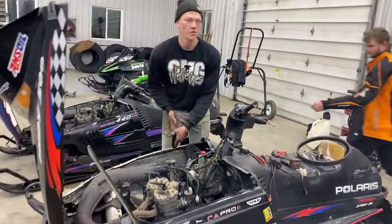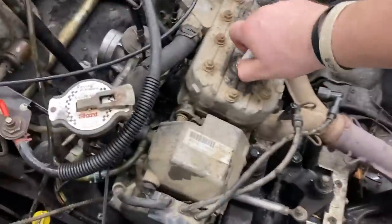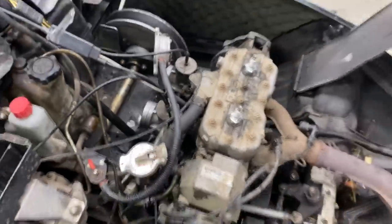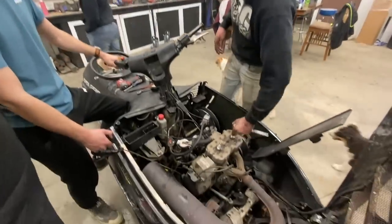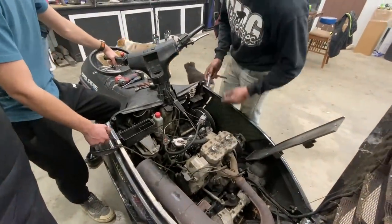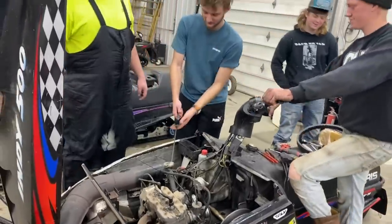Someone help this fella out. We're gonna run, boys. We need another one. Well, forgot to tighten these down. We have a spark plug here somewhere. Brian, no compression. Dude, you got everything on this thing greasy. Oh, it's my sled, Parker. You're gonna go sliding off of it, trying to get a good grip on the drift. All right, now that we're actually starting it for real, how many pulls? First pull, guaranteed.